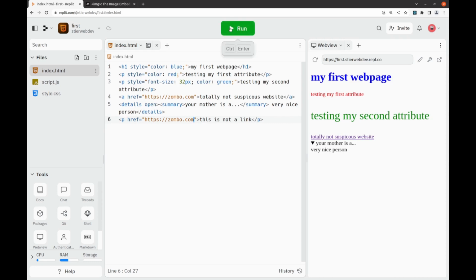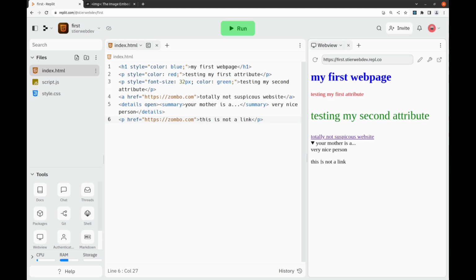If we hit the run button, we will see in the preview window that we now have text on the page saying this is not a link, but when we click it, nothing happens. That's because the href attribute is an element-specific attribute that only works on our anchor tag and a few others.